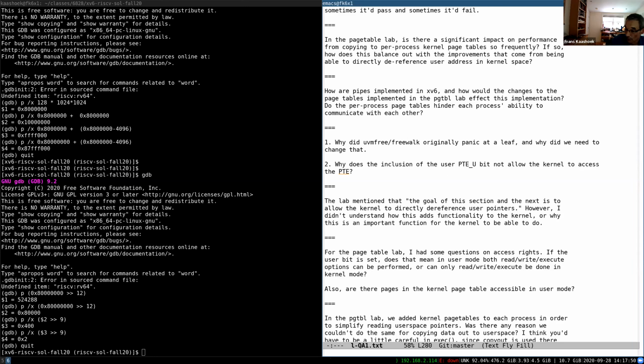This is an interesting question. A lot of people ask why uvmunmap and freewalk originally panic at the leaf. The reason is that we put that panic in there because it indicated that an invariant in xv6 would be broken, the invariant for unmodified xv6. In this particular case, that is not true, so you have to get rid of the panic and realize that it was not important to panic there. I think we talked quite a bit about why the new vmcopy is a good one.